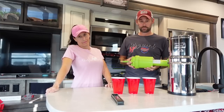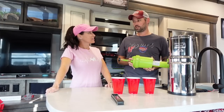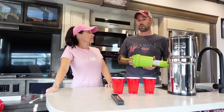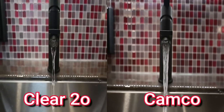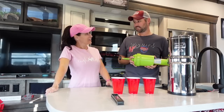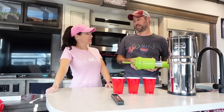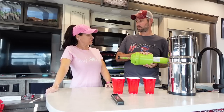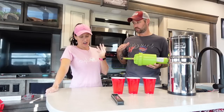However, about 3 months into the deal, we started noticing a loss of water pressure. Drastic. Which we didn't notice when we first got it. Seemed fine. And it just got worse. Tapered and worse, a little to where it was then, this can't be right. It should not take this long to fill something up. Or take a shower. So we took this off. We put the blue Camco filter back on. Immediately pressure returned. Shot right back up.